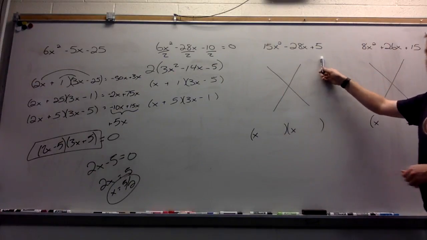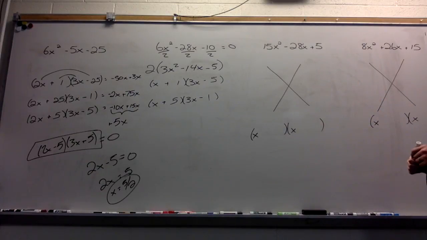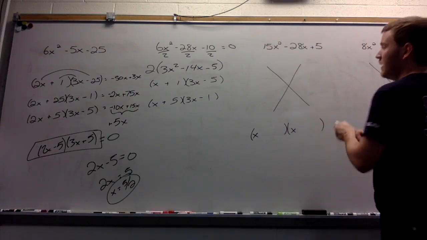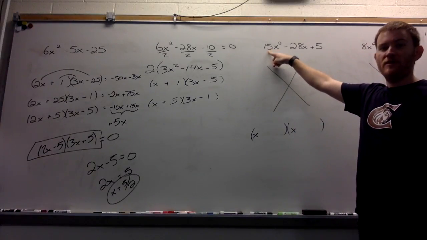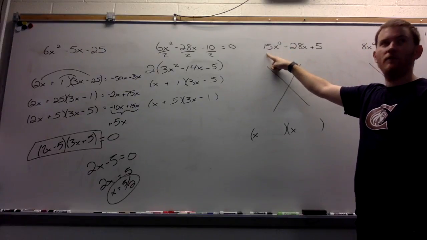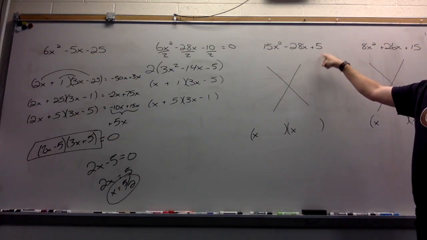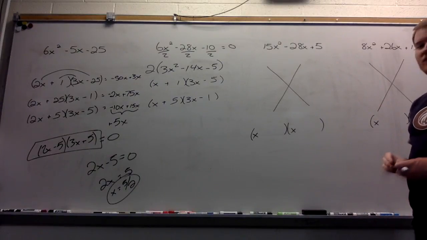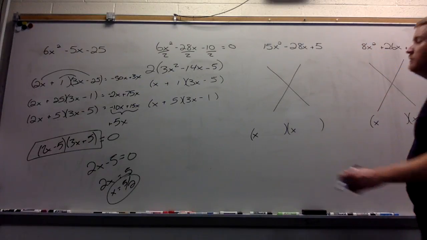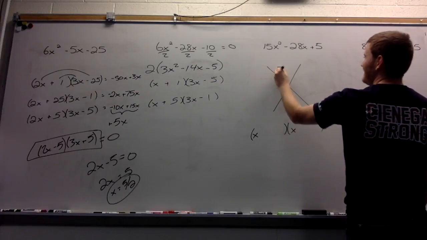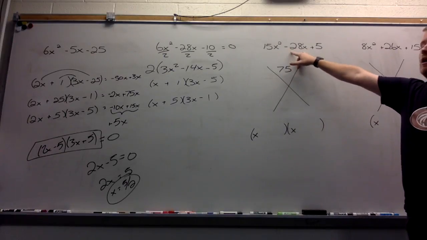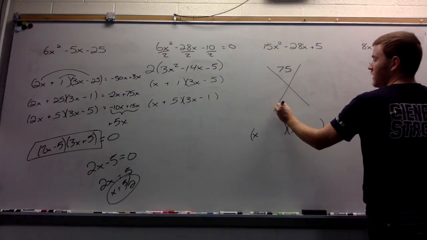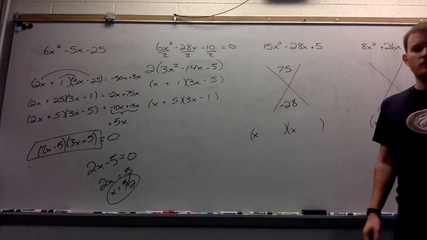In order to factor, this is what's called the diamond method. What we're looking for is a number to go on top of our diamond, which is the first number. If this is in standard form, it's our a in front of x squared, times our last number, our c at the end. And if I take a times c in this problem right here, I get the answer of 75. 15 times 5 is 75. The bottom number is going to be our b, the number that's right in front of the x.